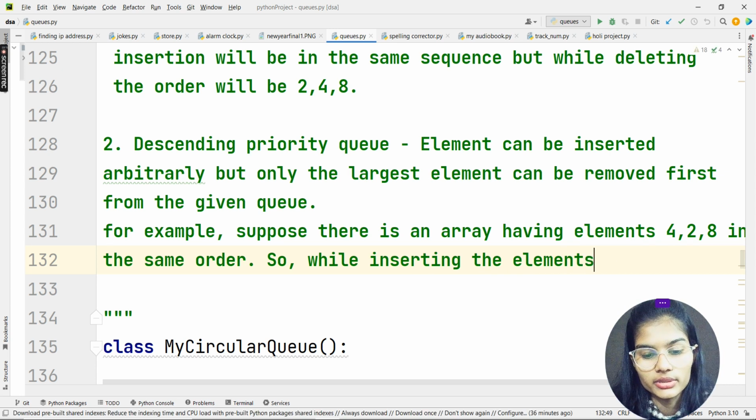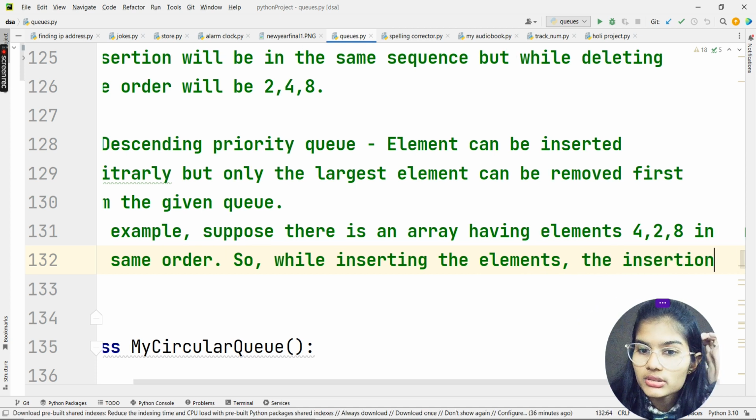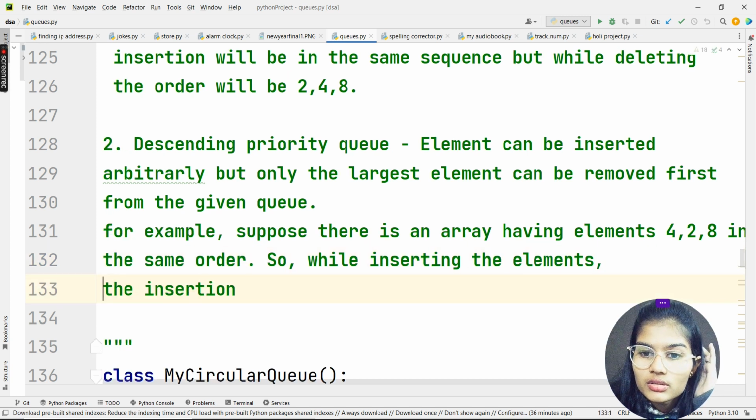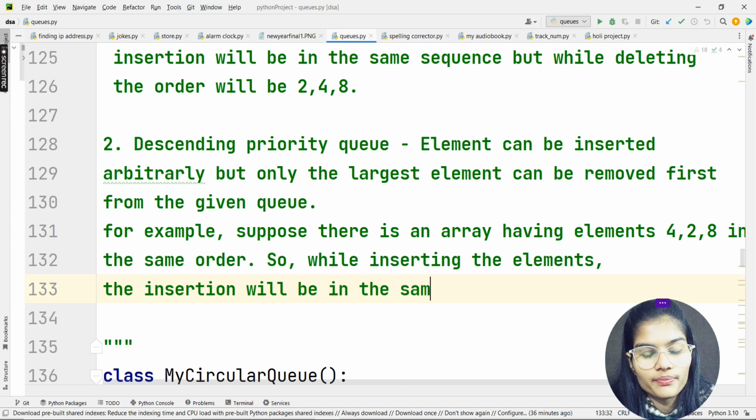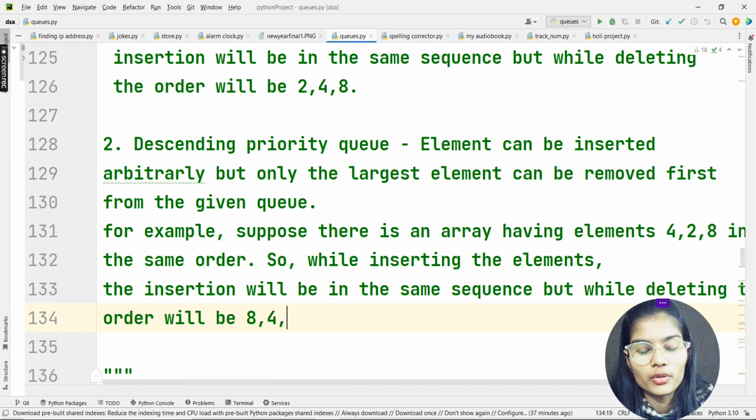While inserting the elements, the insertion will be in the same sequence, but while deleting, the order will be 8, 4, 2.